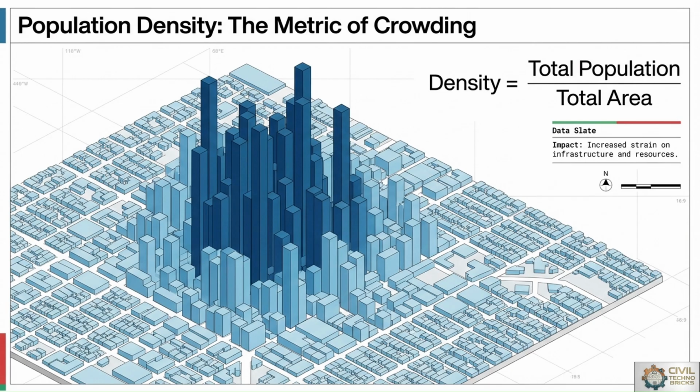The impact is increased strain on infrastructure and resources: as population density increases, area consumption increases. If we acquire a large area for a large population, it is easier for the policymakers and the administration to govern the municipal corporation activities. But on the other side, if the land parcel is minimal and a huge population density is acquired, then there must be an impact on the resources, on the infrastructure, and much more.